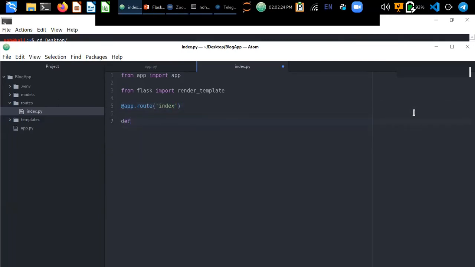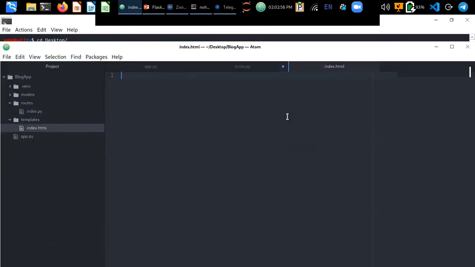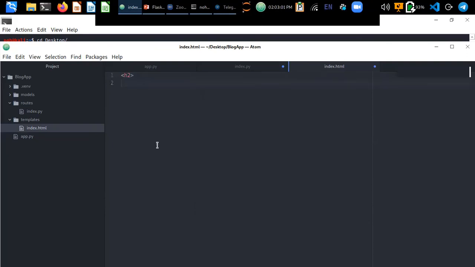Then we define a function with the same name as the route name, and then return render_template. Here we have no HTML files to render, so we need to create HTML files inside templates, index.html. Here you can create any HTML.